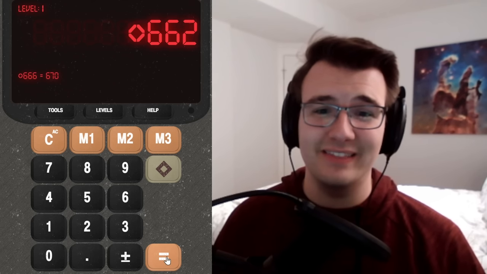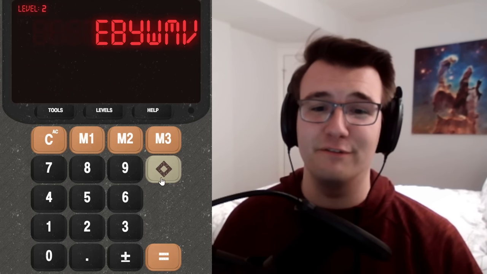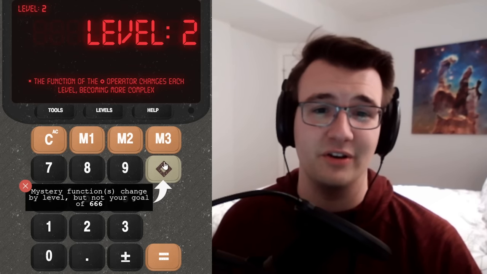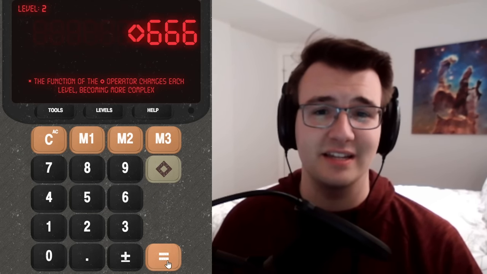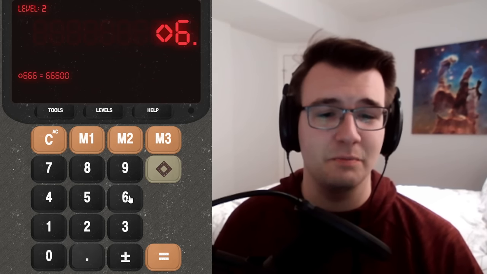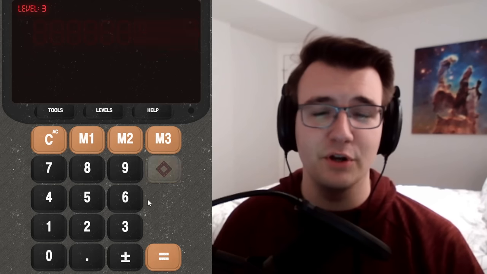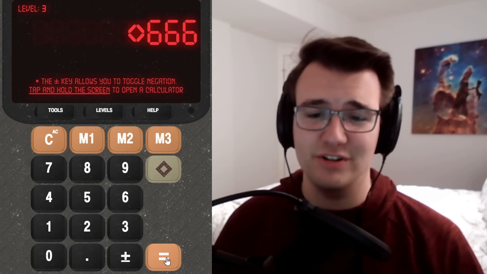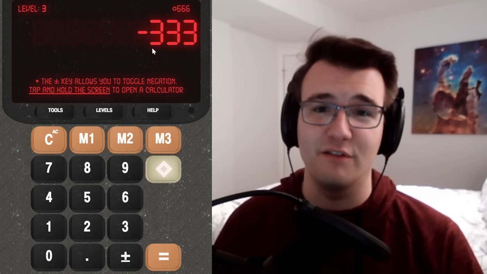I expect that each level is going to have a different function. I'm going to have to figure out what it is and then do some math to solve this cursed calculator. So 666 times 100. It's diamond 6.66. Beautiful. I actually love math, no joke. It was easily my favorite subject in school, and it probably inspired my love of puzzle solving.